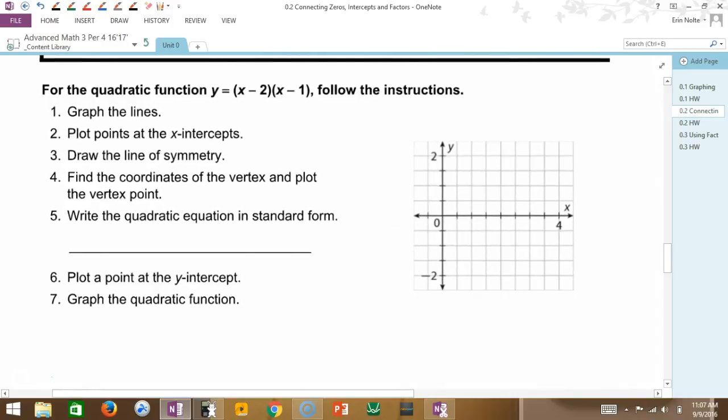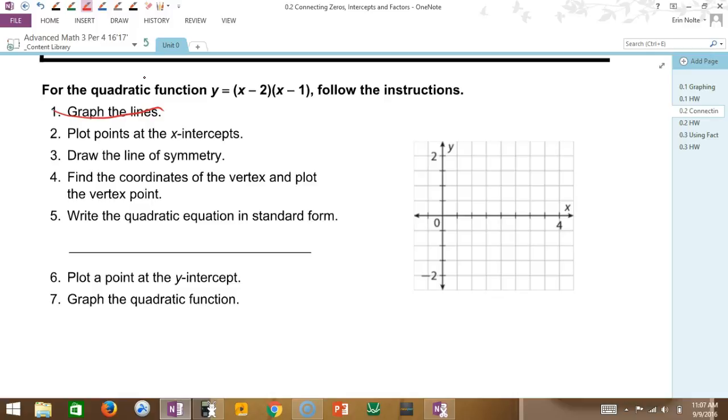Now let's say here is your factored form, and they asked us to graph it. I'm going to do it my way. I don't think it's necessary for us to graph the linear pairs, so I'm not going to make you do that, but I think it's important that you understand why we would ever do that. That was why I showed you that piece up above. So we're just going to go straight to finding the zeros.